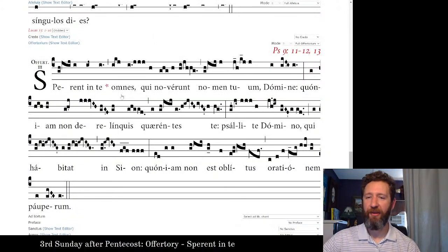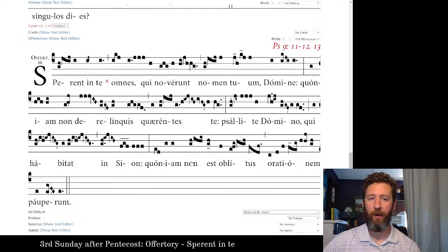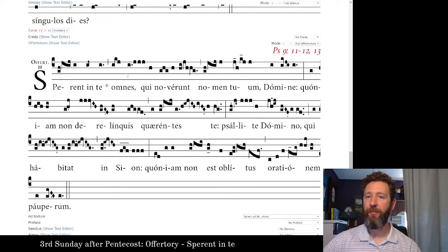All right, so we have here the Sperent in Te. They hope in you. All who hope in you, who know your name, Lord. All right, so an offertory, mode 3. So we're going to start this one at pitch, which means that do, re, mi, fa, sol, la, ti, do starts with C. And if we look at this, our top note in the first bit is a do. Our first note is a G, a sol. So we're going to start on a G, a sol.